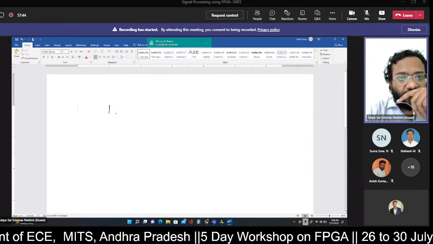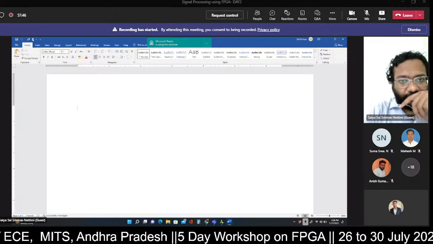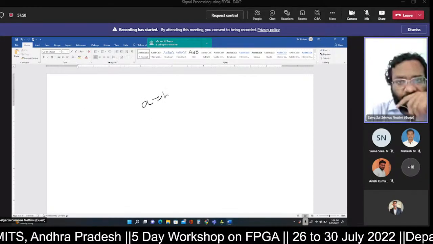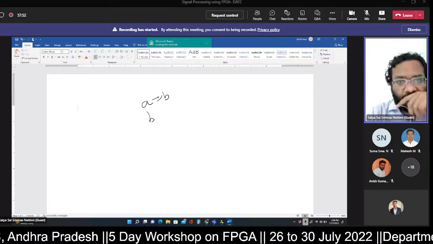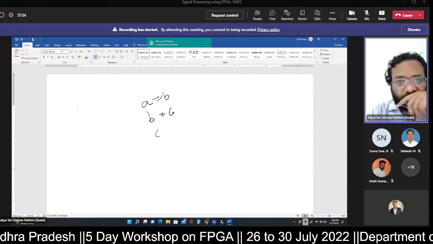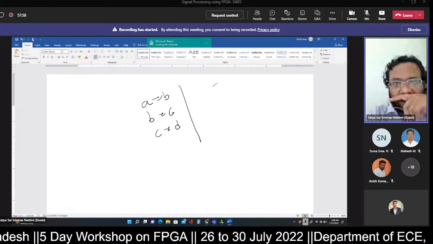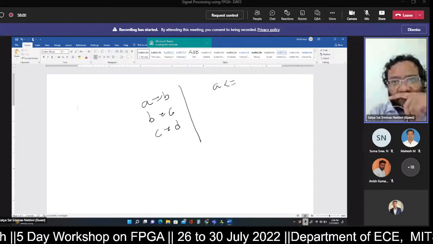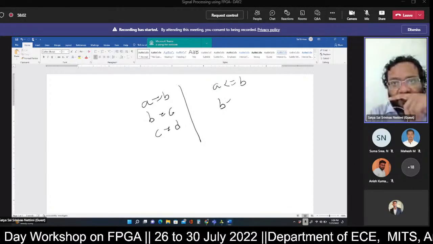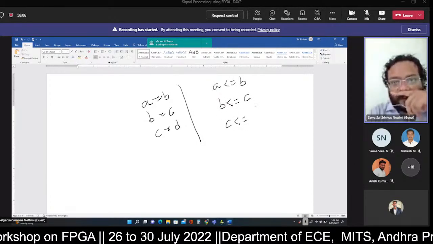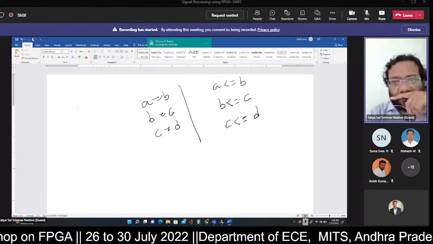In Verilog we have A equal to B, B equal to C, C equal to D. This is one type of assignment. A less than or equal to B, B less than or equal to C, C less than or equal to D. This is another kind of assignment.